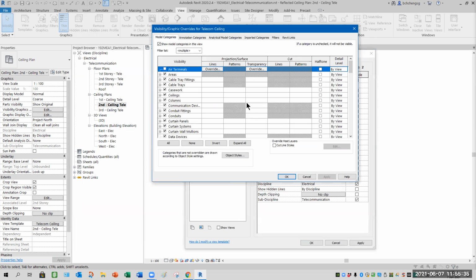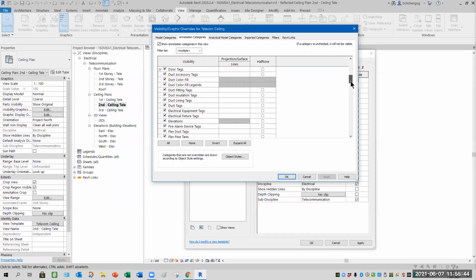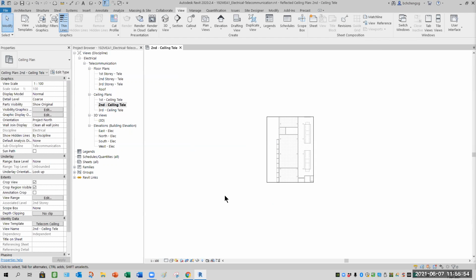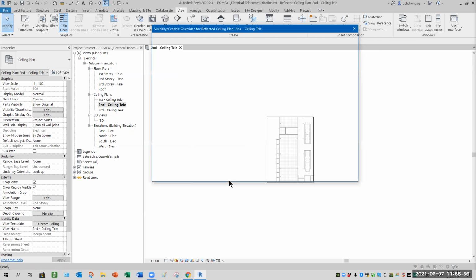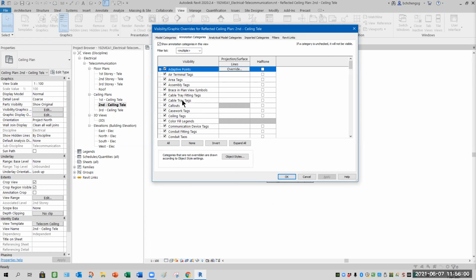Oh, no, actually I changed from here. I didn't type VG. I changed from here, right? Must change from the template, right? Hold on, let me see. VG. See, mine works correctly.